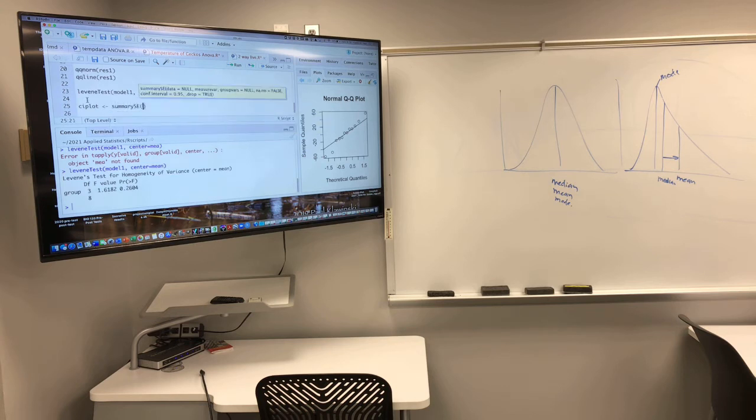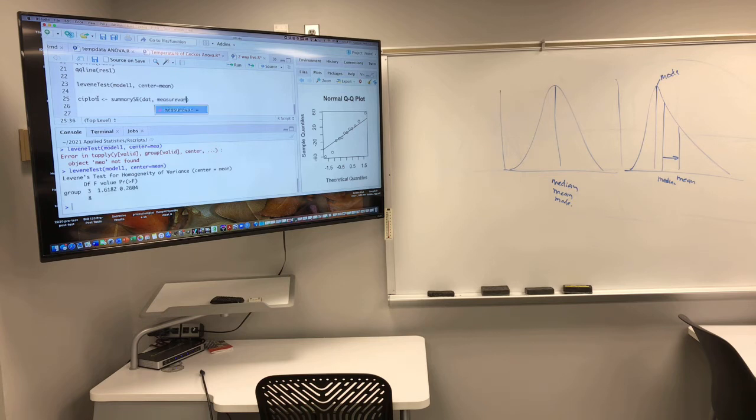What's the syntax? The first thing we need, remember that the little yellow box turns up. The first thing that you need is the data, which in this case, for my data set, I've now been so far away from it, I don't remember. I always use that. What's the next thing that we need? Measure var. What is the measured variable? The measured variable in my version is growth.